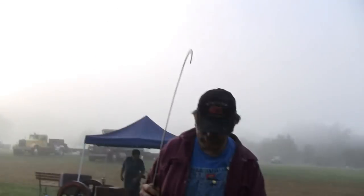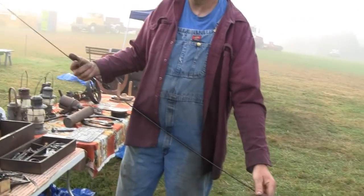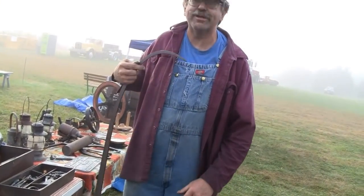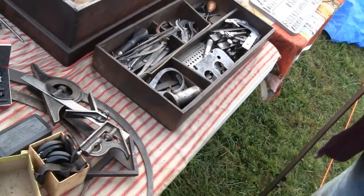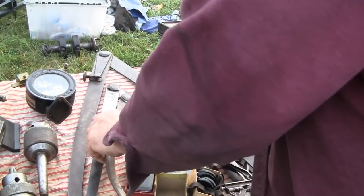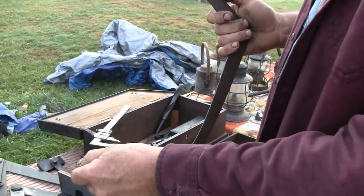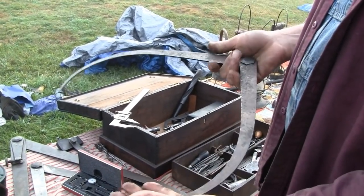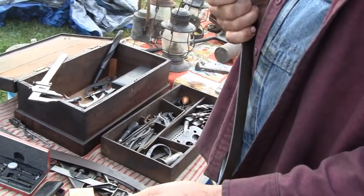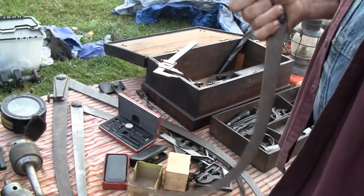They're a little tricky to use because you'd have to slide them over the work, bump them to set them, and then transfer. That opening is about five foot - they're almost five feet wide. And then going down the line to smaller sizes - like these 12-inch ones my dad had, which would have been a very common tool in a machine shop when you didn't have large micrometers. Everything was made with spring calipers in the 1800s up until micrometers came out. A micrometer would have been a very big purchase for a machinist, probably in the 1880s.